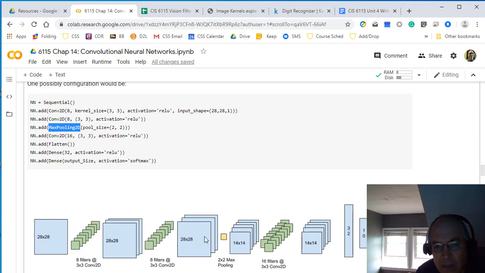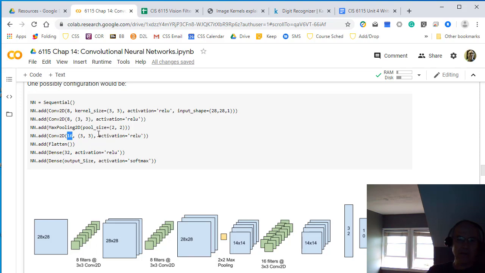So we'll apply a 2 by 2 filter across those. We'll go from a 28 by 28 image down to a 14 by 14 image, and it's applied to every layer here. We last ended up with 8 layers, and so we'll end up with 8 layers here also. Then we'll apply 16 filters here. They're just shown as a few different layers, and we'll apply them to every layer here. This should keep the images the same size, 14 by 14, but now we'll have 16 of these layers rather than just 8.